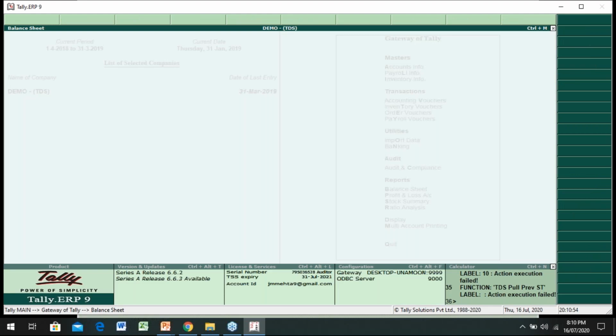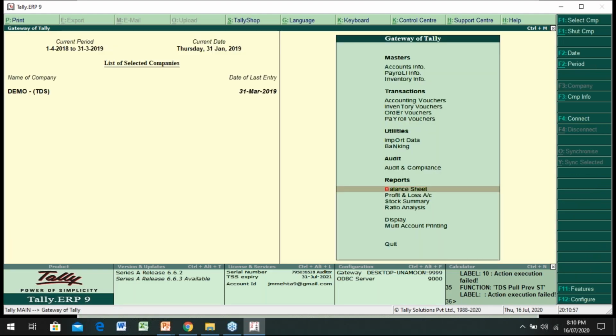I hope TCS people have understood all this ledger. If you update to the latest version, see, I have updated to 6.6.2. Now 6.6.3 is available. You can just upgrade to it, and you will get all the things which Tally has already given. You can change the rates also on your own, because nowadays they keep on changing rates in between. That facility is also given by Tally. I hope Punit bhai, I have covered TCS.